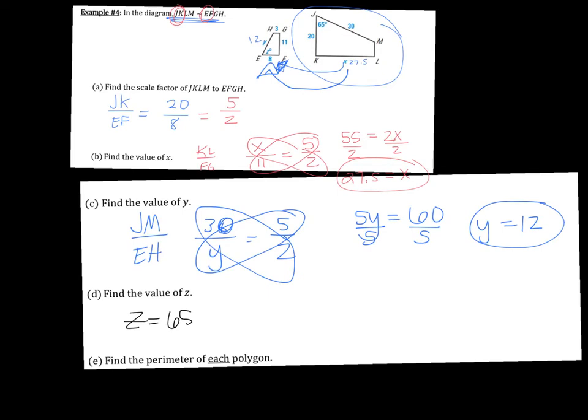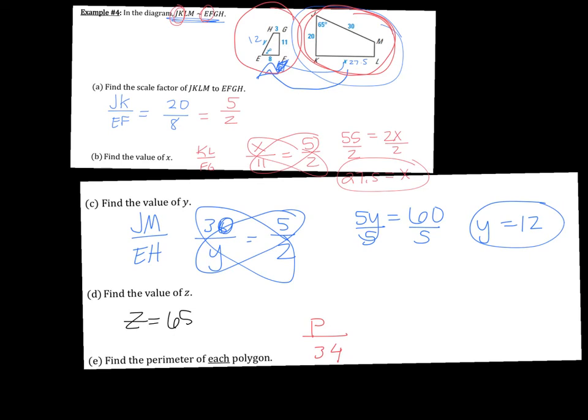All right, find the perimeter of each polygon. If you just look up at your definition of perimeters of similar polygons, the ratio of the perimeters is equal to the ratios of their corresponding side lengths. So the ratio of their perimeters is equal to the scale factor. I don't know the perimeter of this, so I'm going to say P. I don't know what it is, but I do know the perimeter of this. I can add up all 4 of those sides. 12 plus 3 is 15, plus 11 is 26, plus 8 is 34.